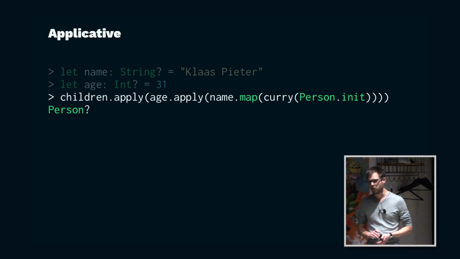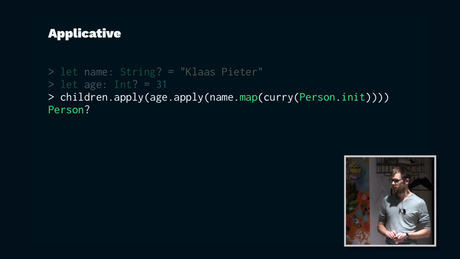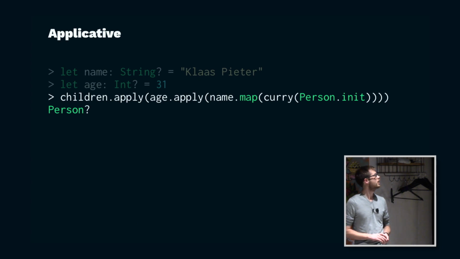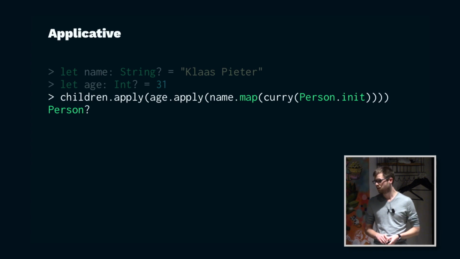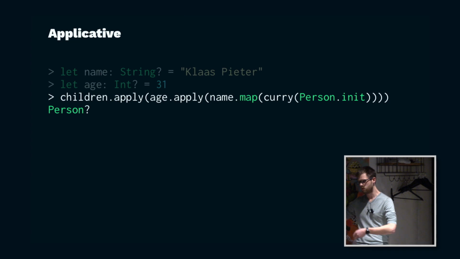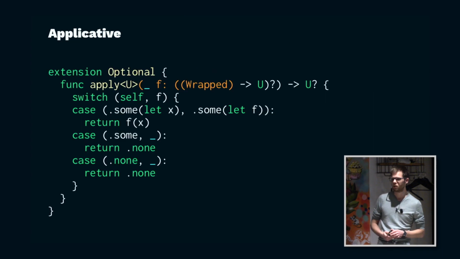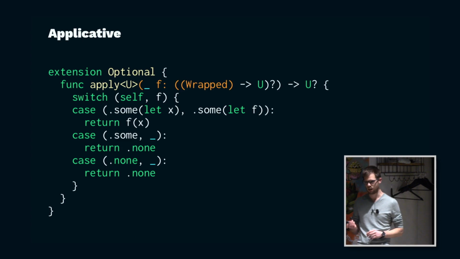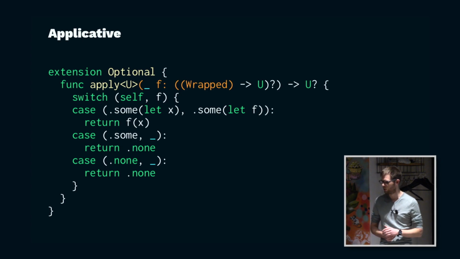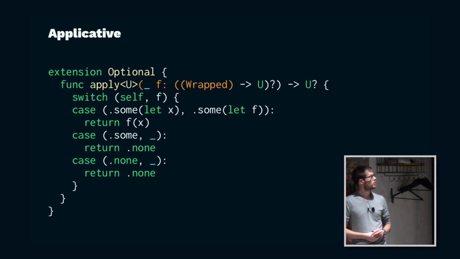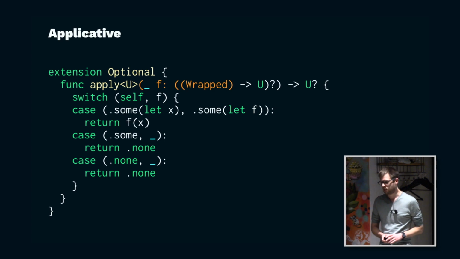There is a type class called applicative, which has the function apply, which would look like this if you used it. And in the end, you get a single person back. What you're kind of doing is you're applying the result of another result into that optional function. This is what it would look like for optional, and unlike map and flat map, which are implemented by default, apply is not implemented in Swift, so we have to do it for every type ourselves. This is just a possible implementation. Later on, we're going to refactor it, and we're going to make it a lot better.